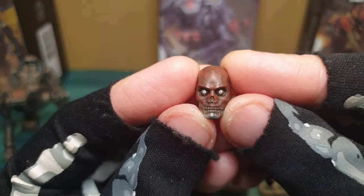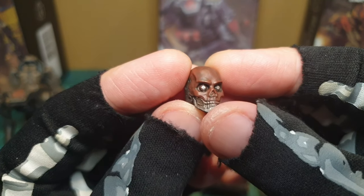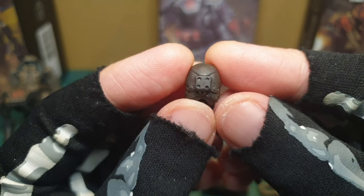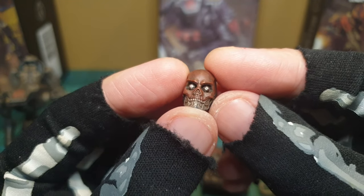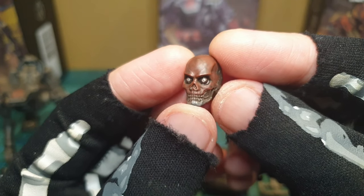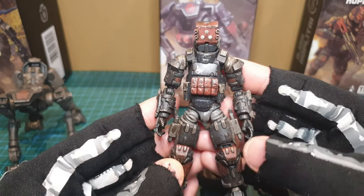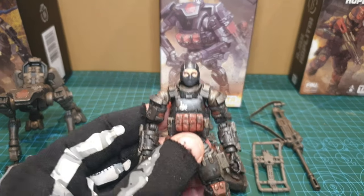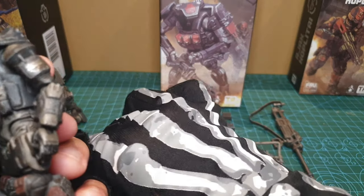Right, so here's the extra heads. Ashima, it says on the promo images. You can call them whatever you want, I suppose. Nice, skelly, cybernetic head. Really like this look. It's quite intimidating. Does refer to him as a hero, but he does look more like a villain. Look at that. Awesome, menacing look. So that you can put on any figure, but it is really meant for Ajax here. Reason I got him, really. I like this colour for the power armor dudes. But then I thought this head looks amazing on it.